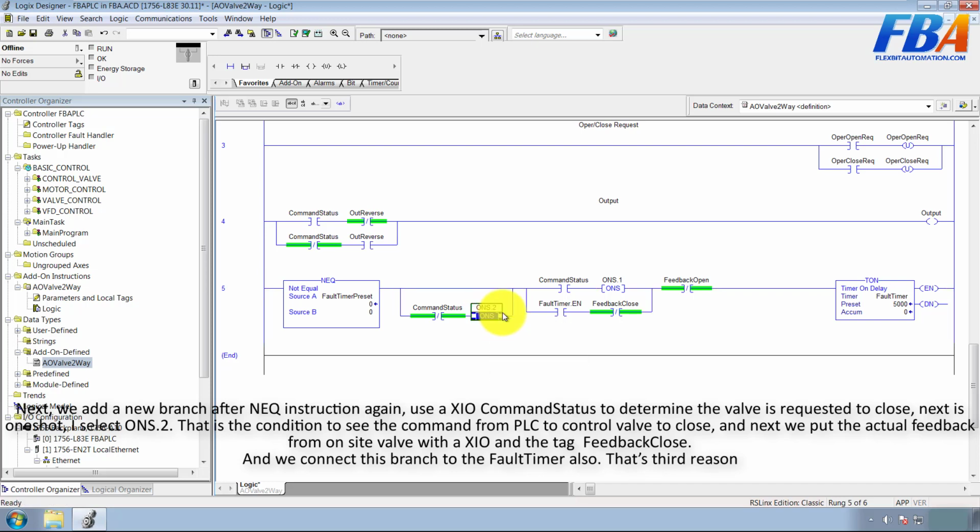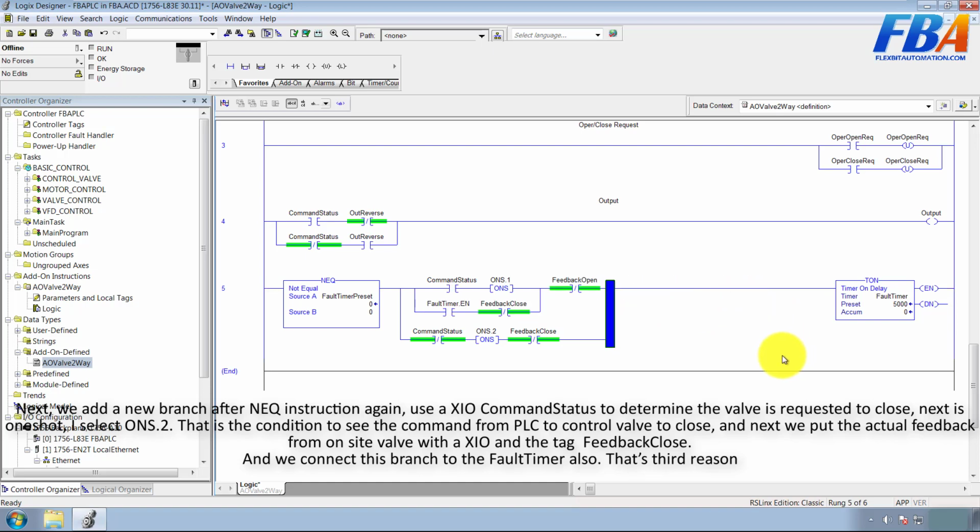That is the condition to see the command from PLC to control the valve to close. And next we put the actual feedback from the on-site valve with the XIO and the tag feedback close. And we connect this branch to the phone timer also. That is the third reason.